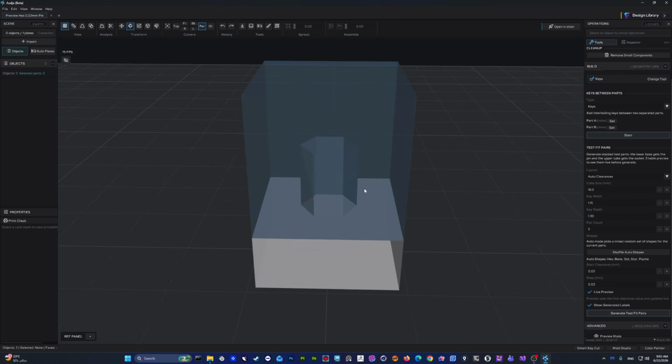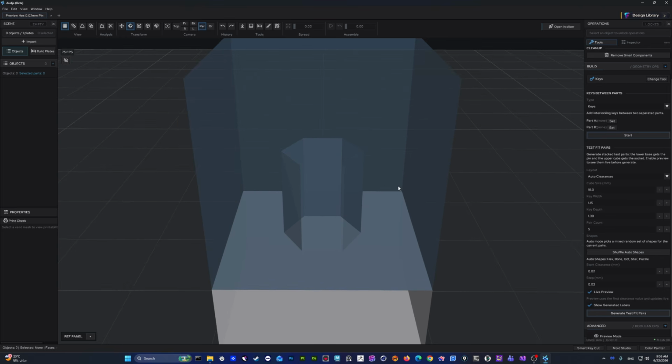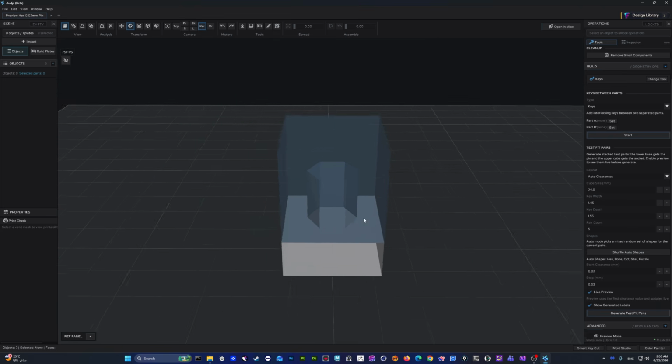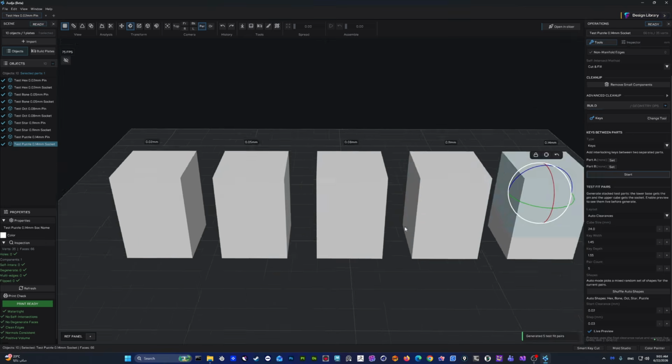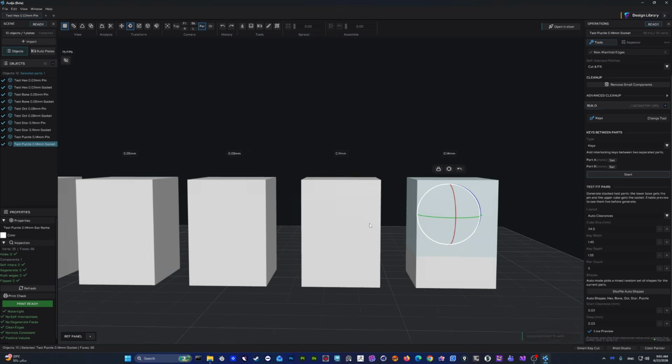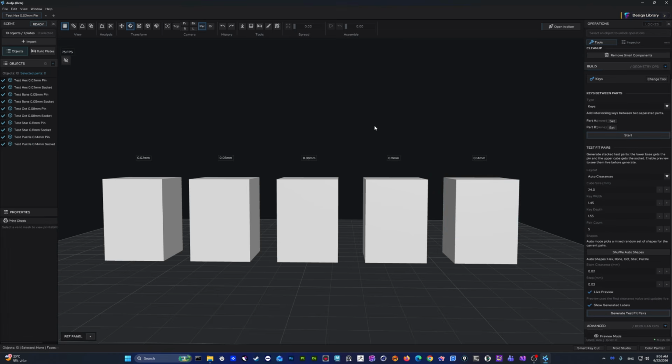So you have a preview of the test set of connectors. You can control from here, if you want, the depth of the key or the width of it or the size of the cube itself. And you can just press generate, and it's going to generate different clearances of everything, and also with different connectors.